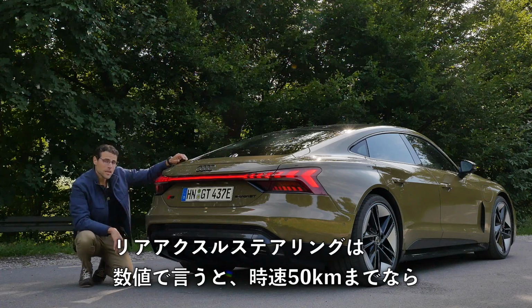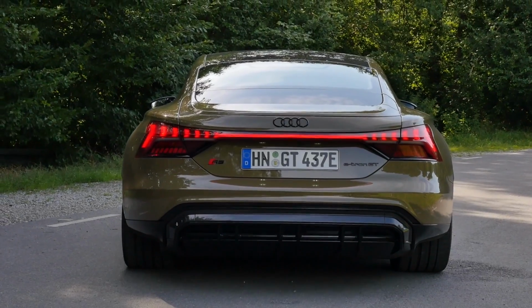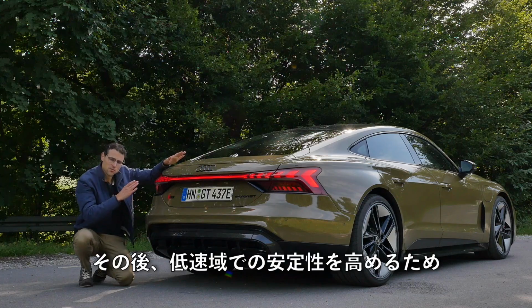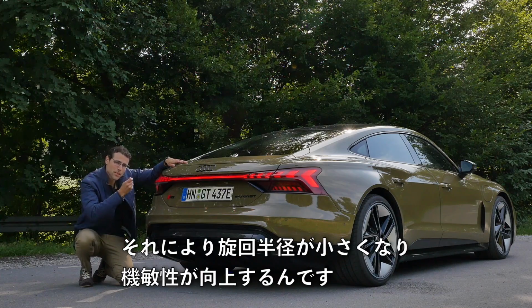Figures coming in. The rear axle steering goes maximum 2.8 degrees in the opposite direction to the front wheels, up to a threshold of 50 kilometers or 30 miles an hour. And then it switches to the parallel direction to give you a little bit more stability. At lower speeds, it reduces the turning circle and gives you more agility.